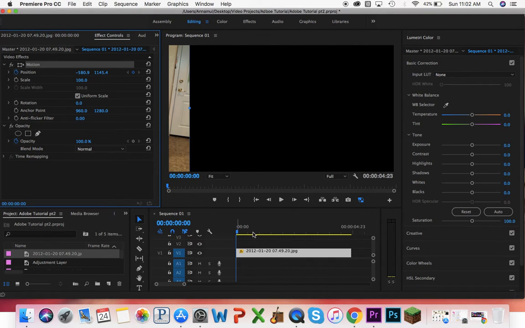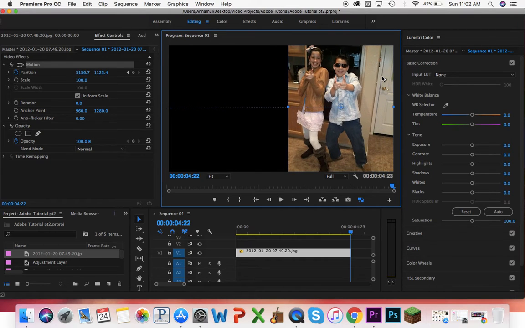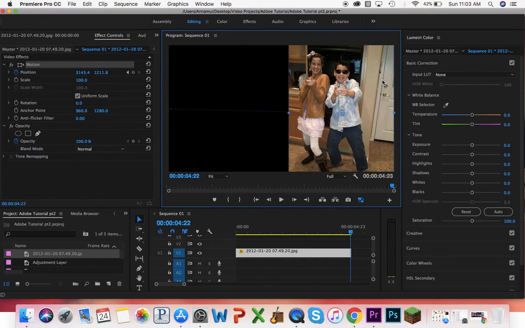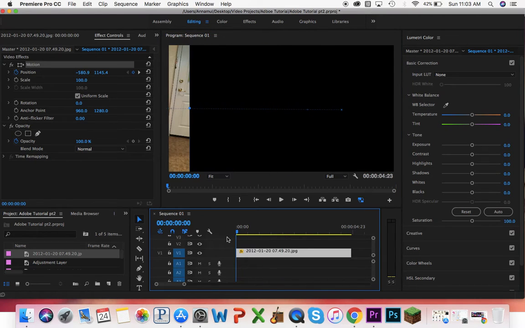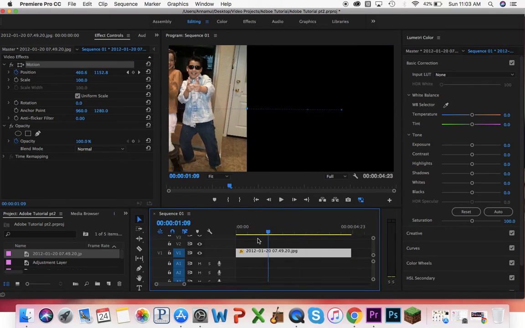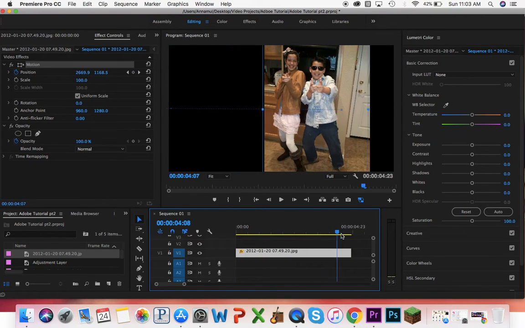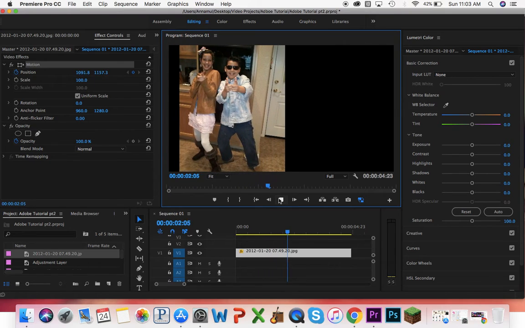So now if we go to the end, we want to move it again over here. Notice this line appears. That's going to show you where it's going to move. That's the path that it's moving. So now if we go back, it moves because you set another keyframe at that end position. So now it's moving across that line that it was showing you earlier. Obviously that blue line will not appear when you're really playing the video, but now if you click play, the image slowly moves across.